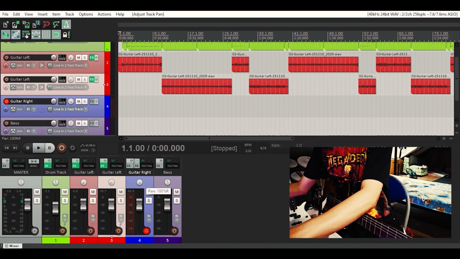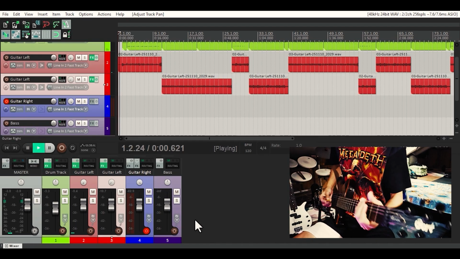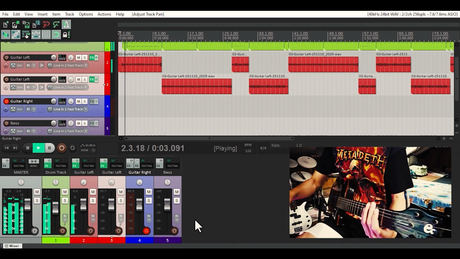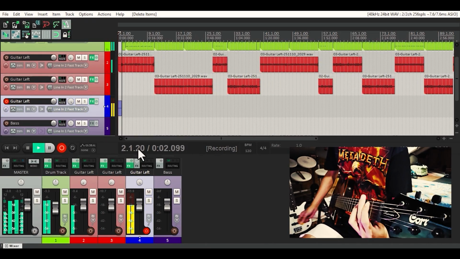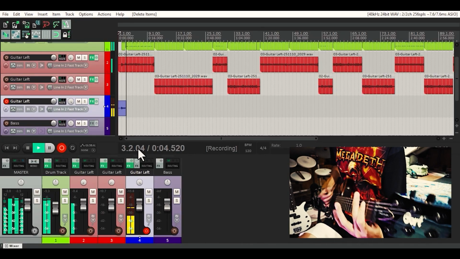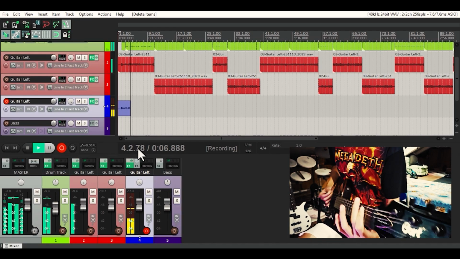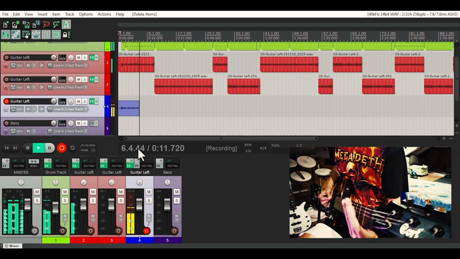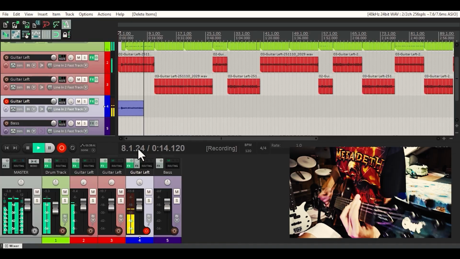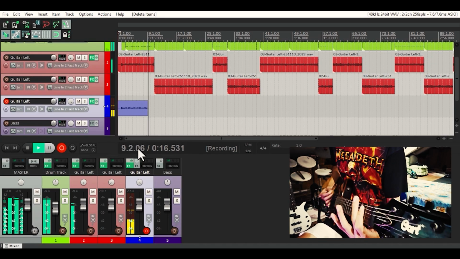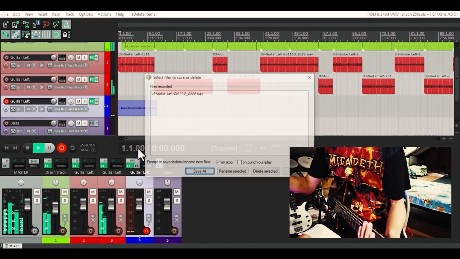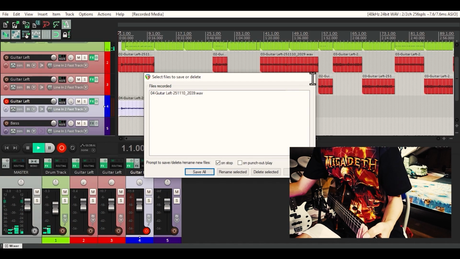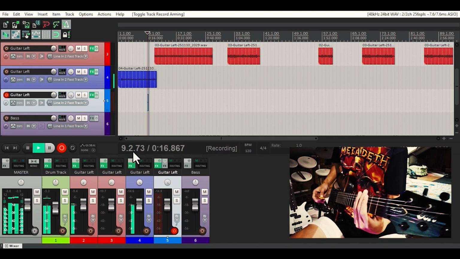For the guitar tracks, we'll pan them differently. Guitar 1 all left, guitar 2 all right, listen and you'll get it. Guitar 2 intro section. Guitar 2 verse section.